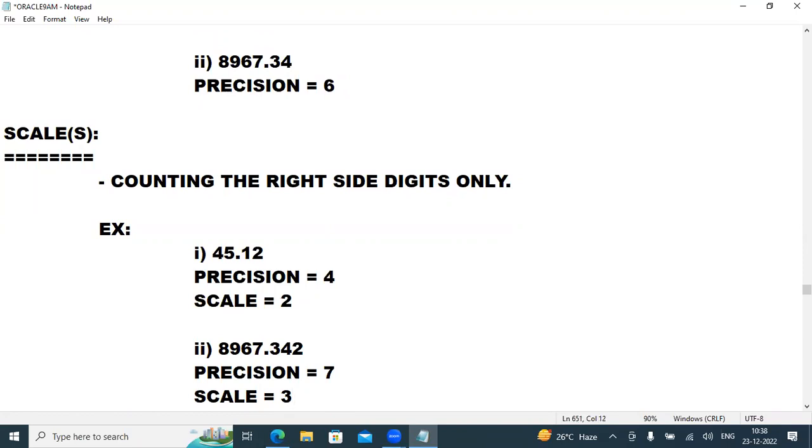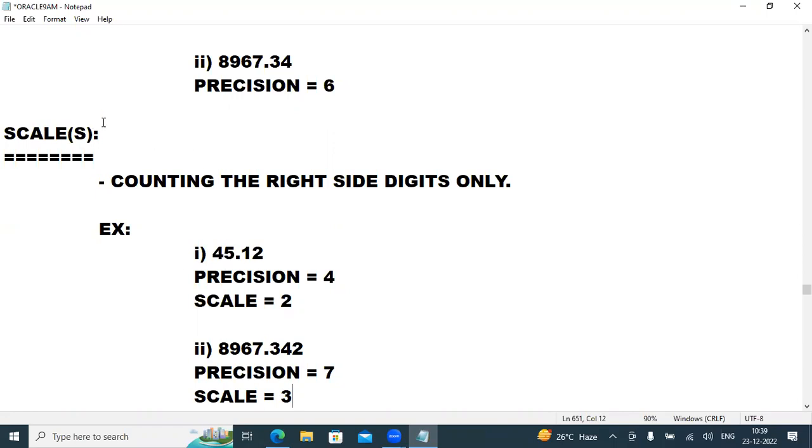Write down below. Okay. Now these are scale and precision.